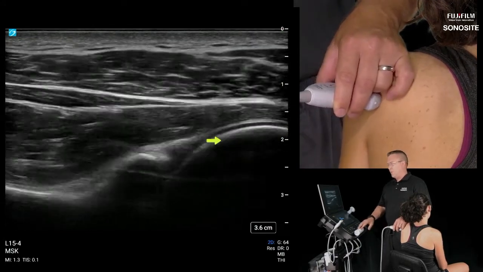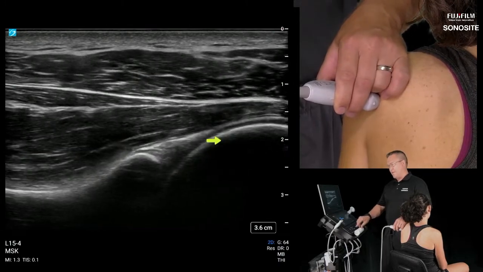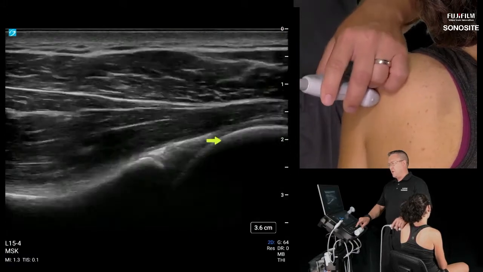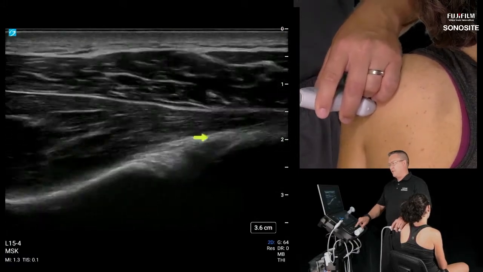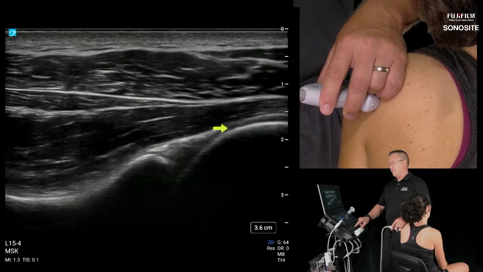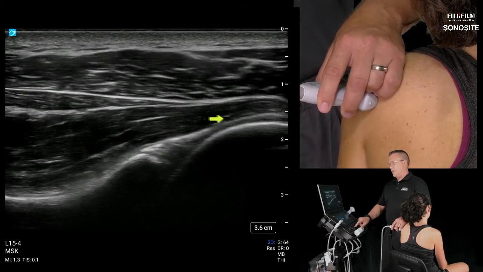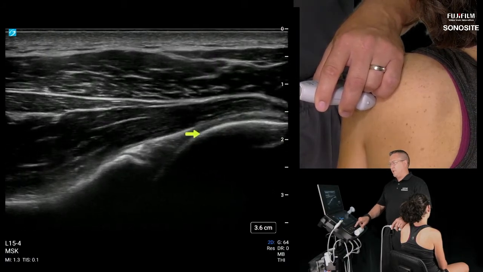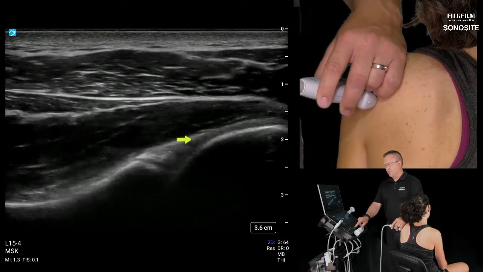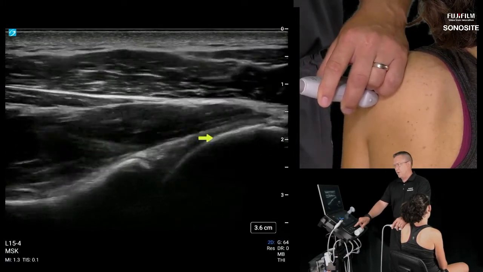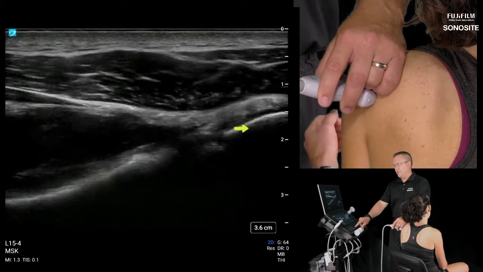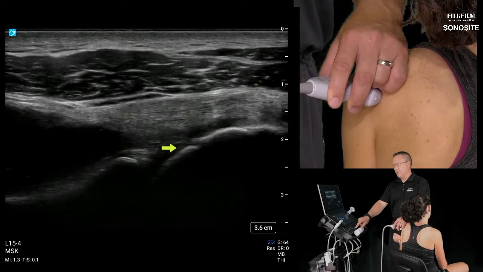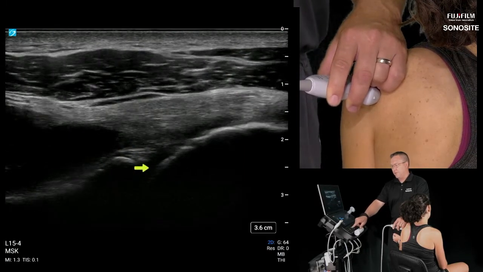With that said, we will continue to examine what we can see back here, and what we're going to watch now is how to evaluate for a joint effusion of the posterior shoulder. If we don't already see a protruding joint effusion coming out from under the joint capsule here and spilling out posteriorly, let's see if we can cause one by doing a dynamic maneuver. And what I'm going to have our patient do is just slowly externally rotate, and we're going to watch that most posterior middle facet of the infraspinatus attachment come back here and almost bump against the labrum. And then here's our labrum.